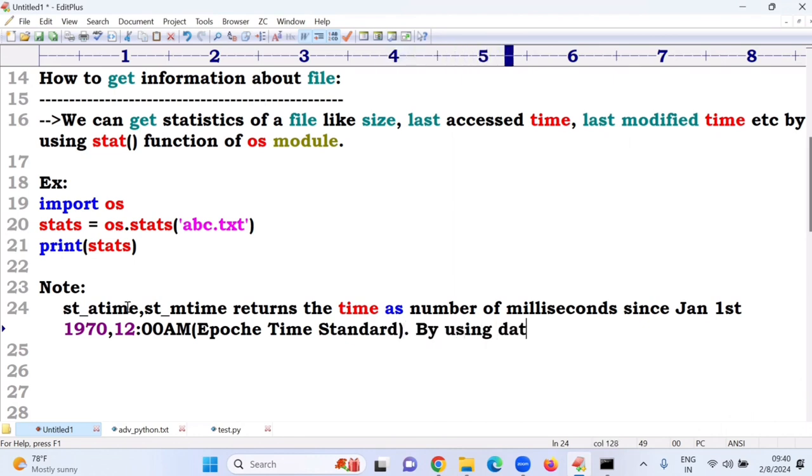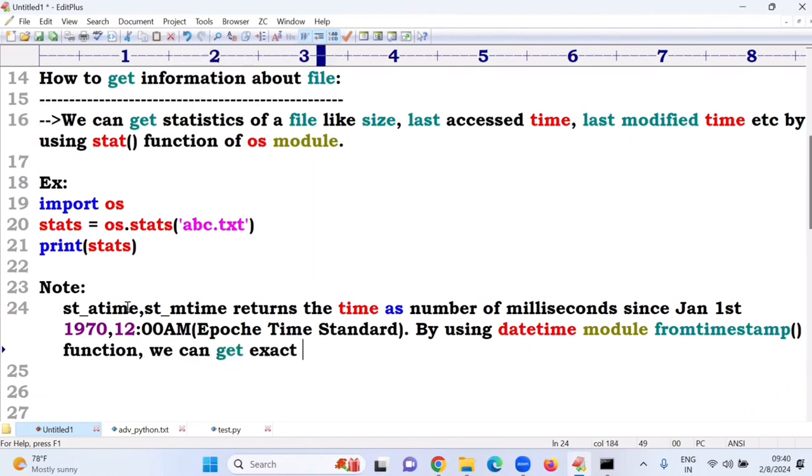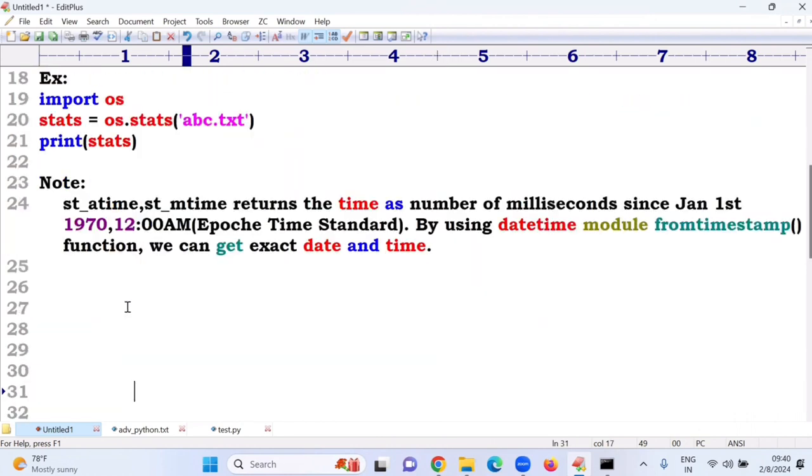But by using the datetime module fromtimestamp function, we can get the exact date and time.